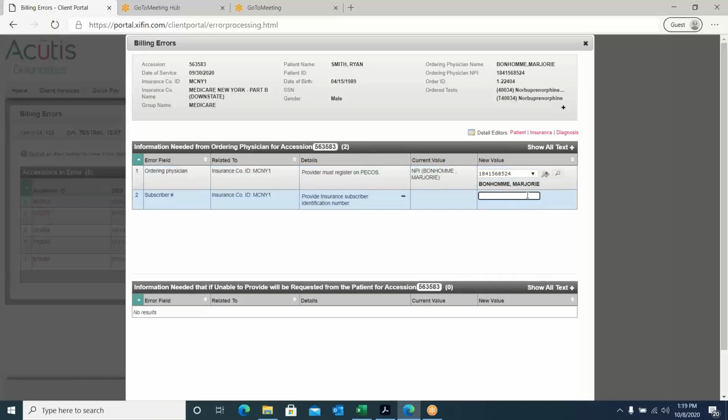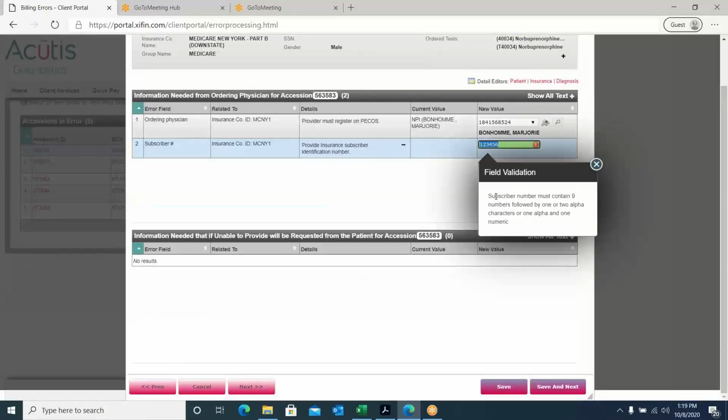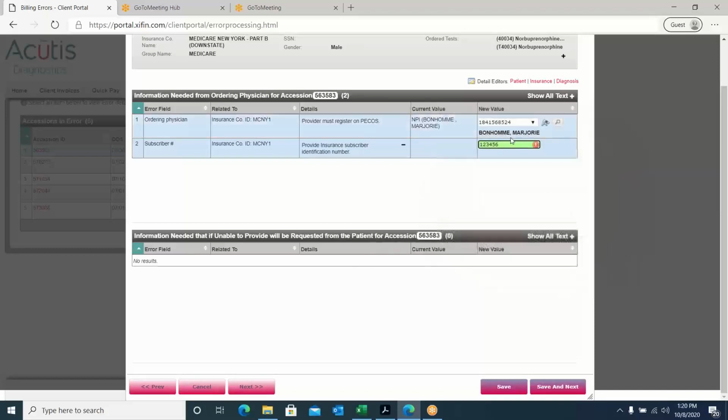Now in this particular field, we're looking for the subscriber ID. So this was not provided to us, or we would have it under a current value. So in some cases, you may see that there is a current value, so you have possibly provided an ID that was insufficient. So we would then try to enter the patient's subscriber ID from their insurance card. And you'll see here if there's not enough characters or it doesn't meet the format of the specific payer on file. For example, this is a Medicare patient and needs 9 characters followed by 1 or 2 alpha characters. So I will then X out of here and correct that so that we can fix that information.